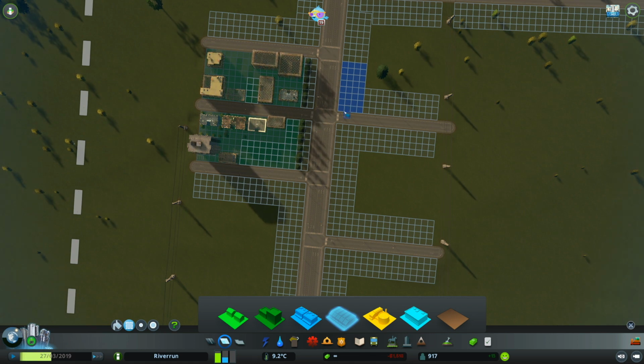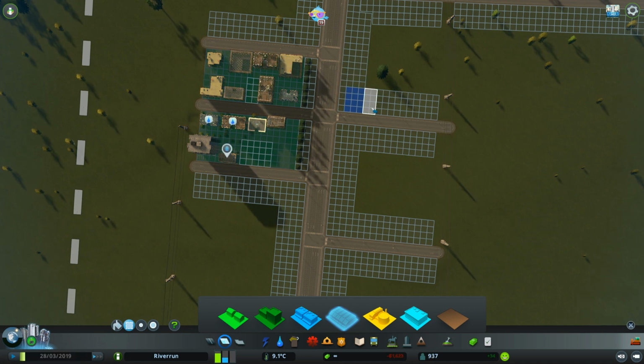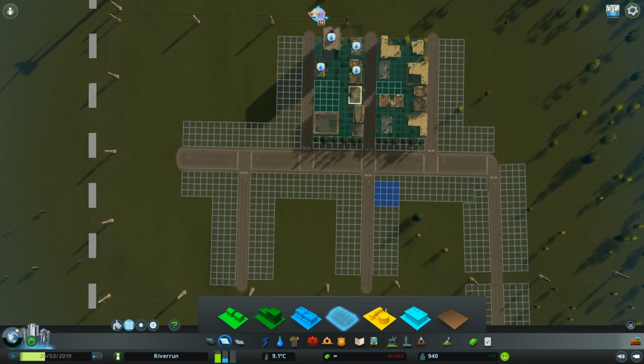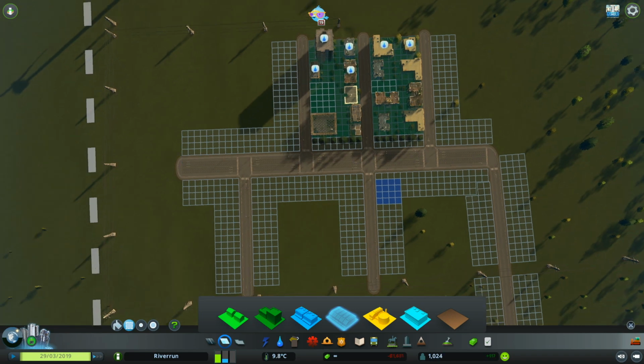But if I leave that line unzoned and leave it empty, this will grow and my truck will have to pull in here to deliver, as opposed to blocking my main street. I'd rather have the backup here instead of having a big congestion problem here.